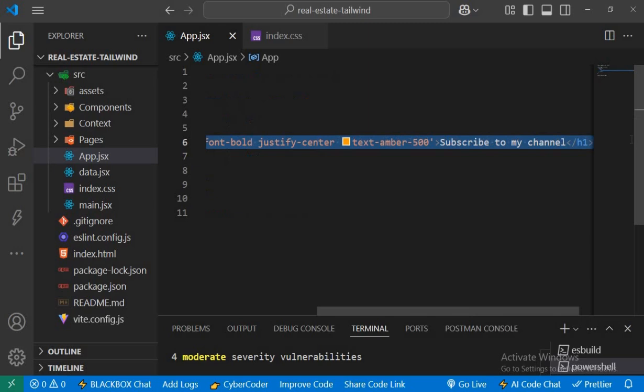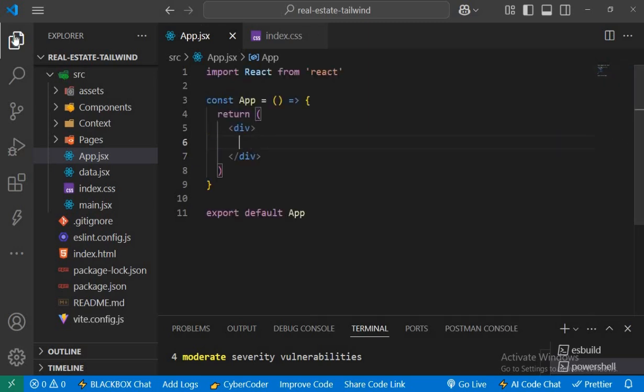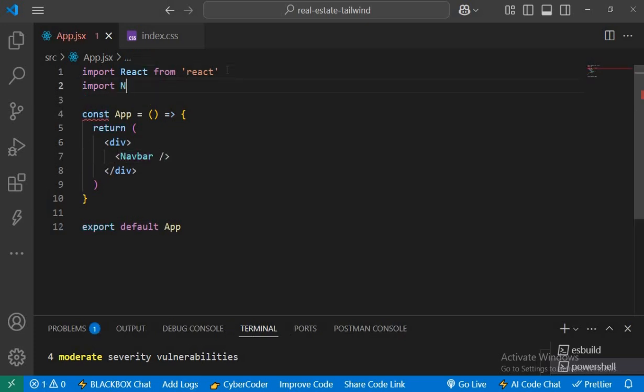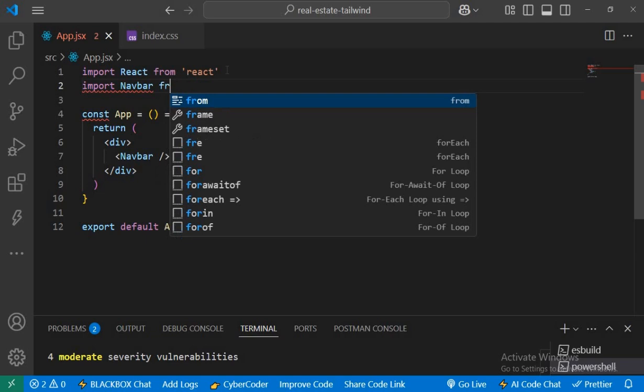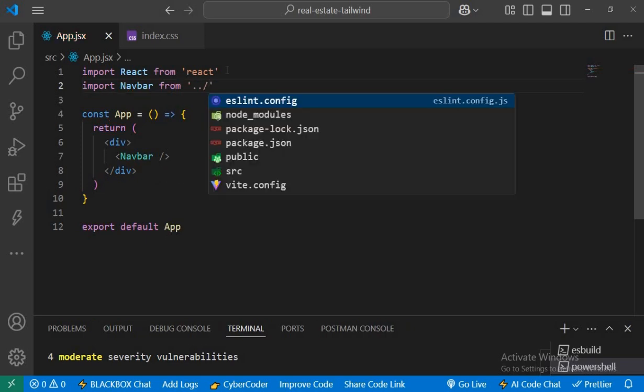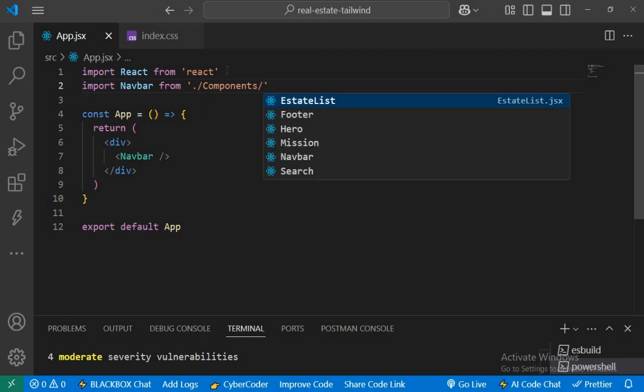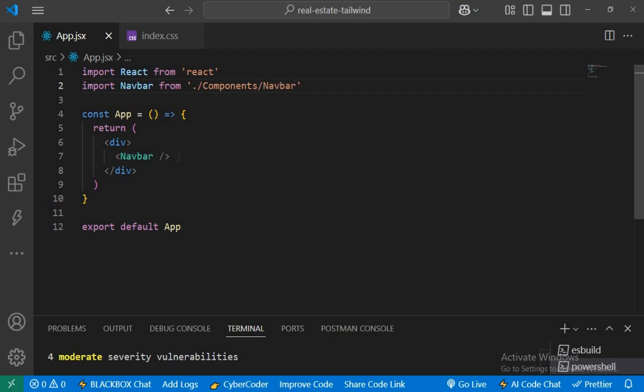So right here, I'm just going to delete what we have at the center, and then we're going to set up our routes. So first off, we're going to render the navigation component, which is going to be at the top of every page. So right here, I'm going to have Navbar. Then we're going to close this. So we're going to import our navigation bar. So import Navbar from, okay, we have it in our components, and we have it here at the navbar.